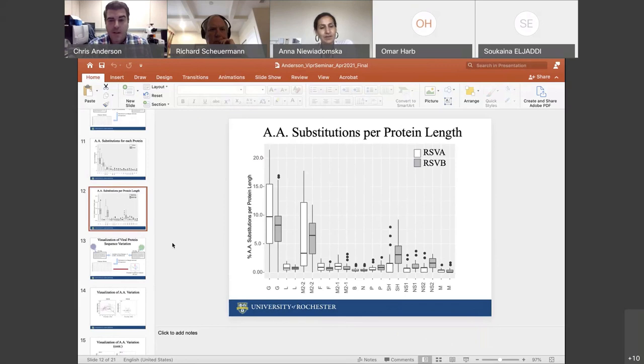Absolutely. So we are also at the same time right now studying specifically non-typeable Haemophilus influenzae and what role that's playing in these infections. And so we don't know. We definitely know that there's a high correlation between disease severity and presence of some bacterial species in the lung. That's been clear. But what we don't know is, is this variation affecting that interaction, or is this separate? So you can have a severe disease because you have a co-infection, or maybe you can have severe disease because you have a certain virus isolate that's infecting you.